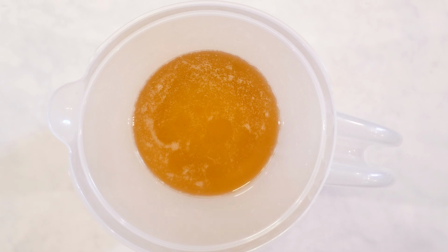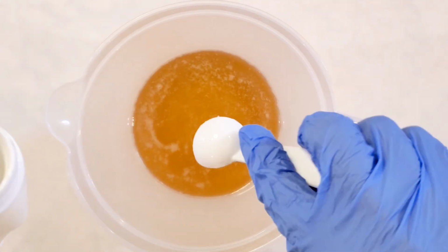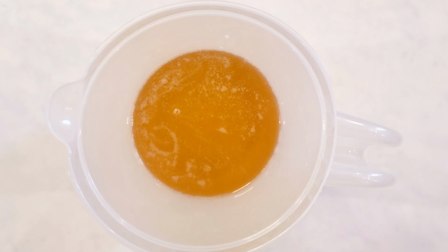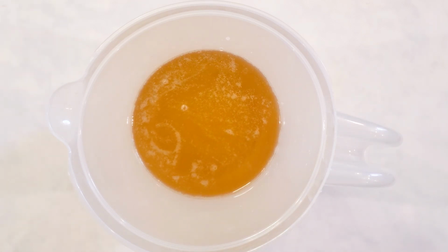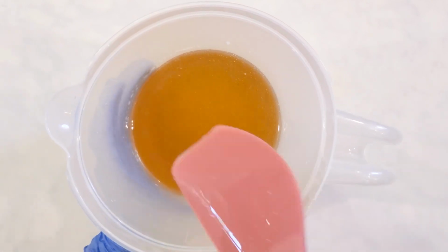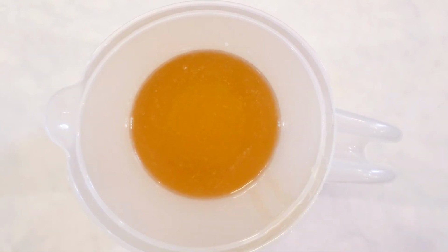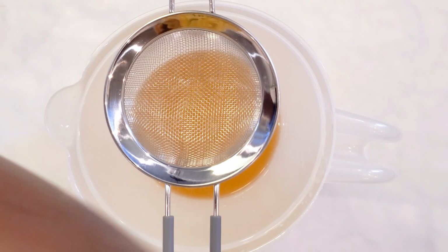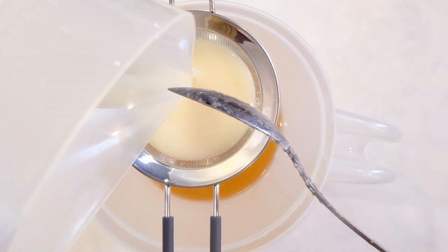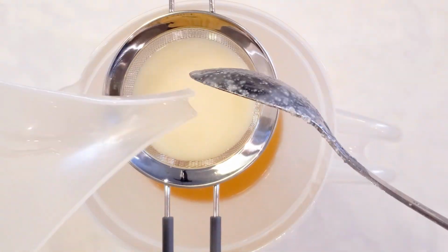So here I'm mixing my hard oils with my soft oils, adding some sodium lactate, and then the entire goo goo gaga is going to begin. So I added my citric acid as well to the oils, just to kind of incorporate that. And then I'm going to filter in my goat milk.